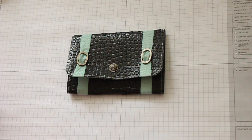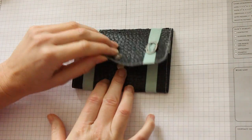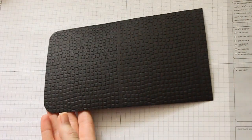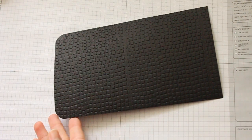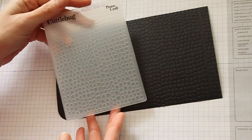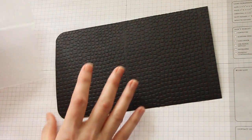In this video I'll show you how to create a faux leather wallet. To start out with, you will need a 5 1/4 by 8 3/4 piece of cardstock. I'm using black cardstock, and you will need to emboss it with a tiny mosaic texture embossing folder from Cuttlebug.